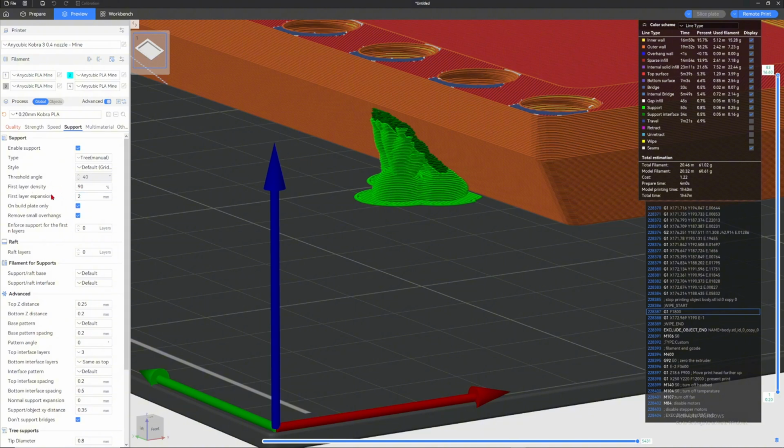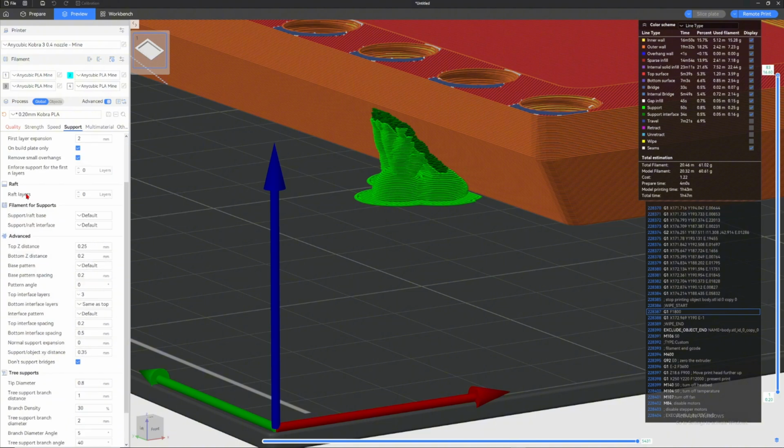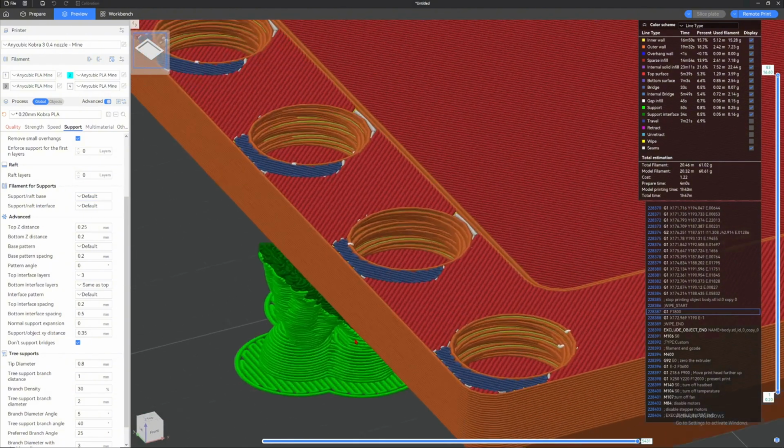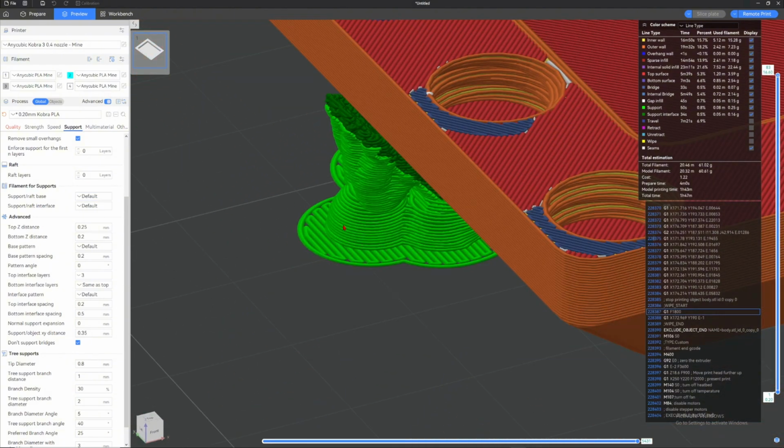The first layer density, I just leave it at 90%. It works pretty well. On build plate only, remove small overhang. And yeah, all these default settings work well. The raft layer, I don't use raft at all. These days, I don't use raft because I don't like the idea of taking them off the work. It's so chaotic. Filament for support, just leave it at default and it will make the raft for you, which is pretty nice. Advanced, I don't use this, so I'm not going to go over it, but you can mess with this.